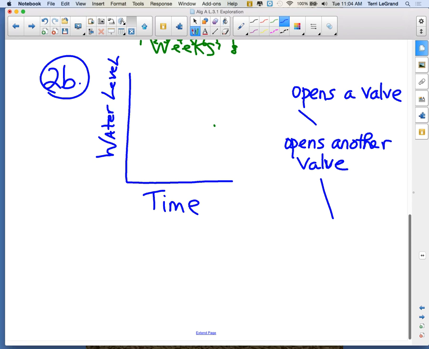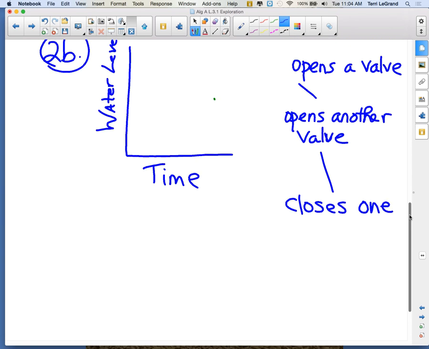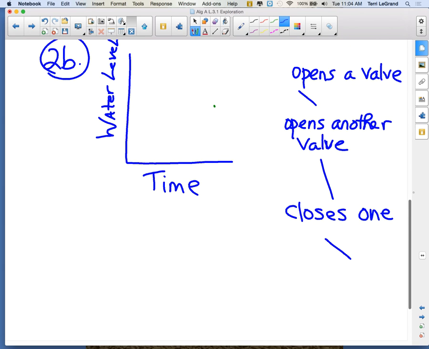Then he closes the first valve. Let's just say 1, it doesn't matter which one. He leaves the second valve open until the tank is empty. So he's closed one of them. Now what's happening? It's coming out slower again, because the water level is going down at a slower pace. So when he closes that one, we could basically say it's going back to the same way it was coming out in the beginning, isn't it?